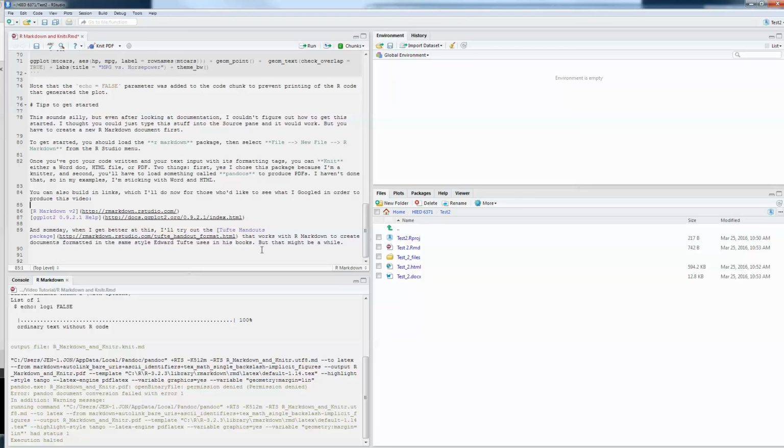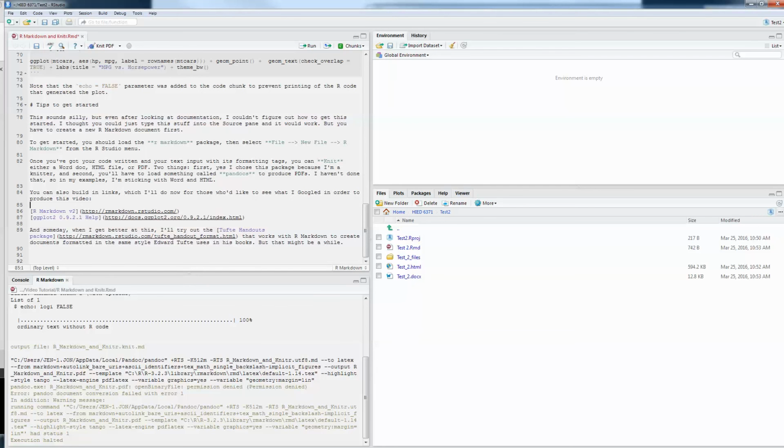And then someday when I get really good at this, and you guys probably remember reading about Tufte and his work on visual presentation. There's actually a Tufte handouts package that works with R Markdown that uses the formatting and the fonts and the label types and everything that he recommends are best for when you're presenting information visually. I thought that was a pretty cool package. I haven't messed around with it yet. Maybe I'll do another video if I mess around with it.